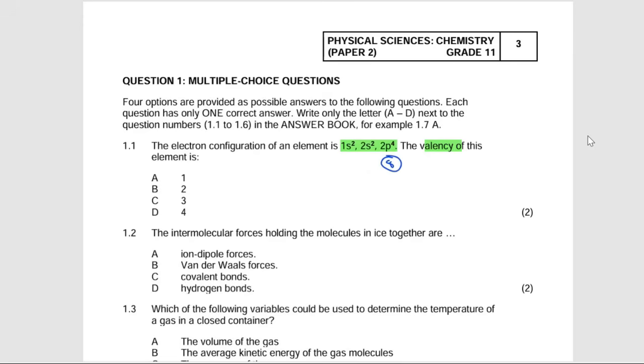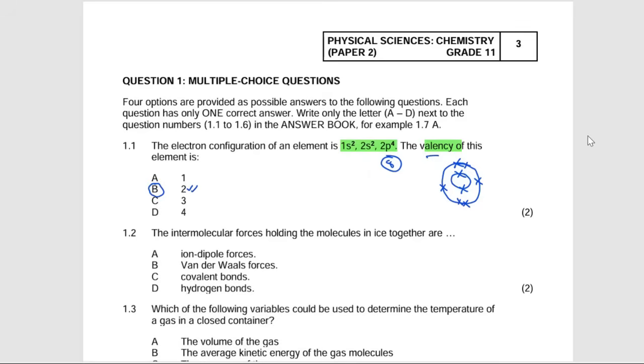So remember the electronic configuration, how we configure this one. The first shell is going to be complete with 2 electrons. Then the others are going to complete the next shell, which is our second energy level. So we're having 1, 2, 3, 4, 5, 6, 7, and then the last one is 8. In terms of our valence, how many of these are needed to fulfill this shell? If it's to accept electrons, it's going to accept 2 electrons. Therefore, our correct option is option B, that says 2.